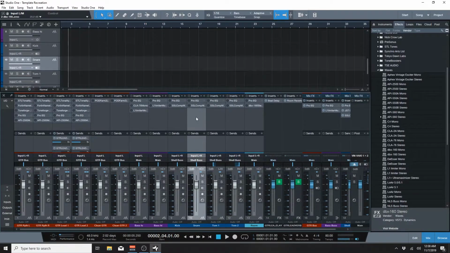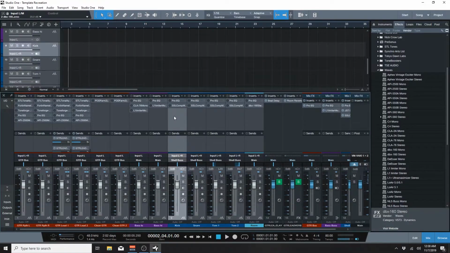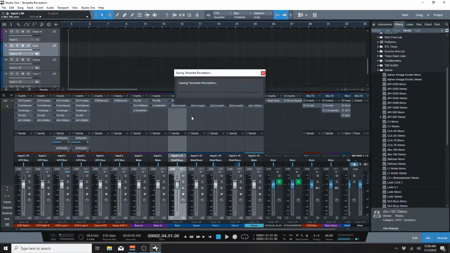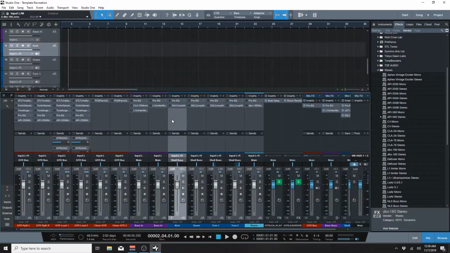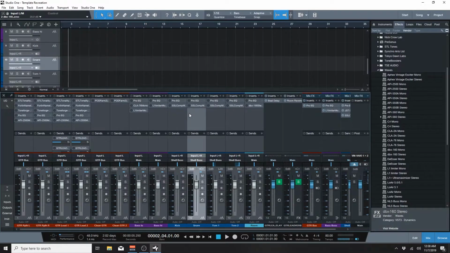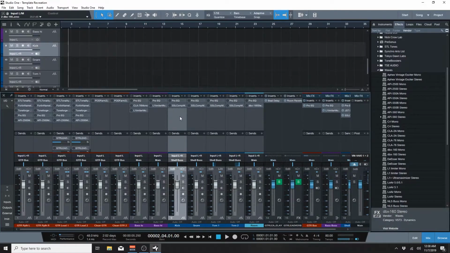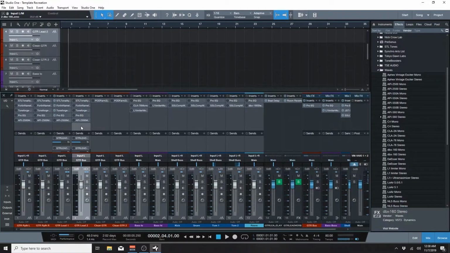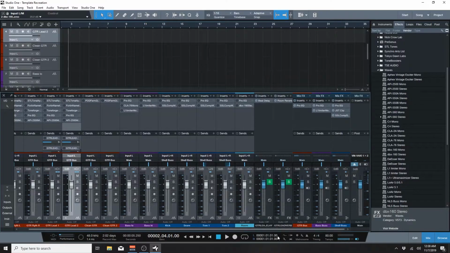When you go to pull up this template from scratch and you're ready to pull in some files to start mixing, your computer is going to have a heck of a time loading all of these plugins while they're enabled. Your computer's gonna lose its mind, man, and it's liable to shut down on you and just blow up. But it's a lot easier for your CPU to load up this template with everything disengaged, because it's so much less work. Plus, if you find out that you've only got one lead track, well, you can just engage that one lead track and then delete the other lead track. You know what I mean? For guitar. So, yeah, something to think about.